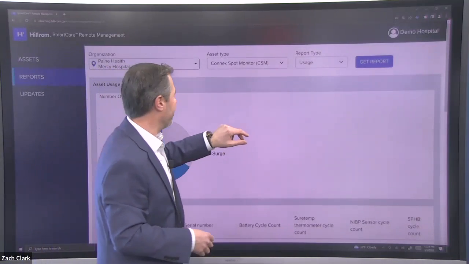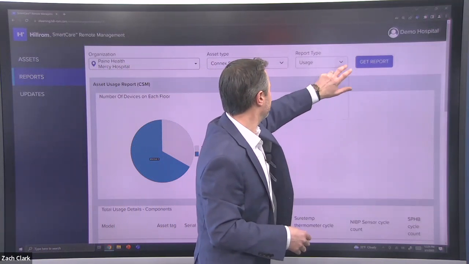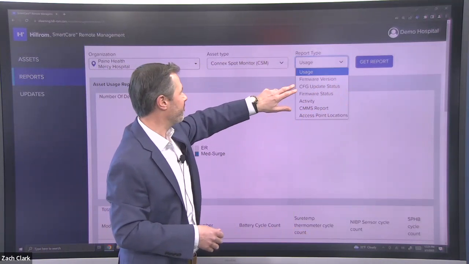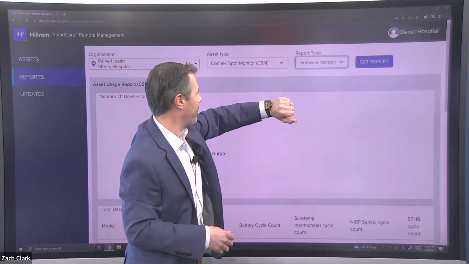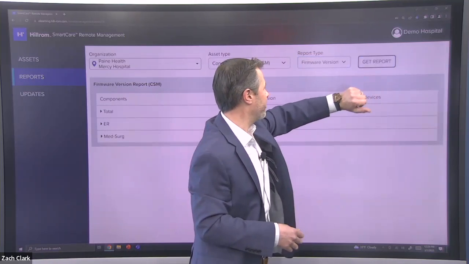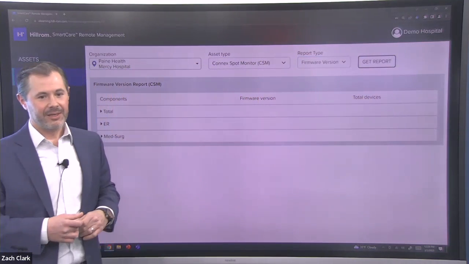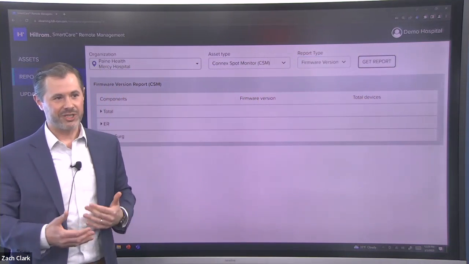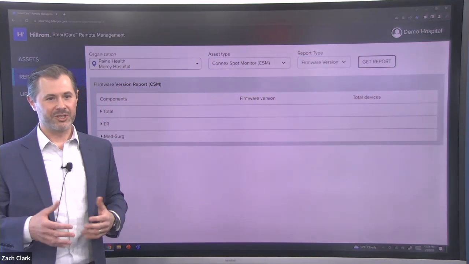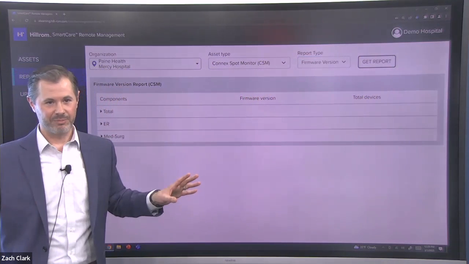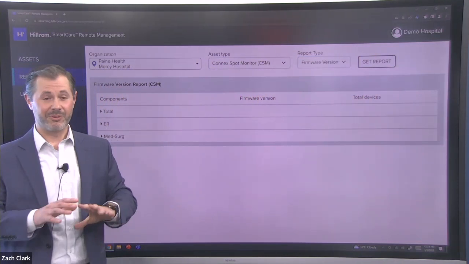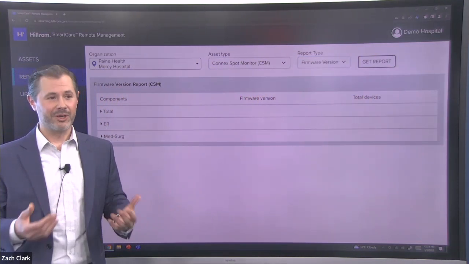So the next report I'm going to go to out of my list is the firmware version report. And this is also something that, as we go forward, especially really managing and maintaining and understanding the various versions of software that are on devices deployed throughout your facility or throughout your health system, is increasingly becoming a question.